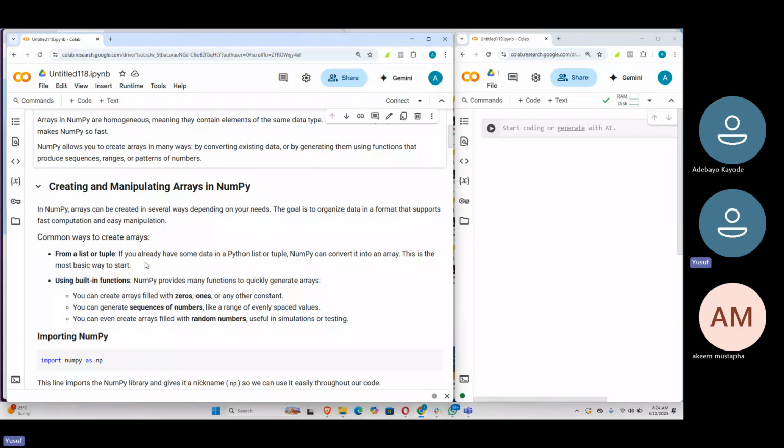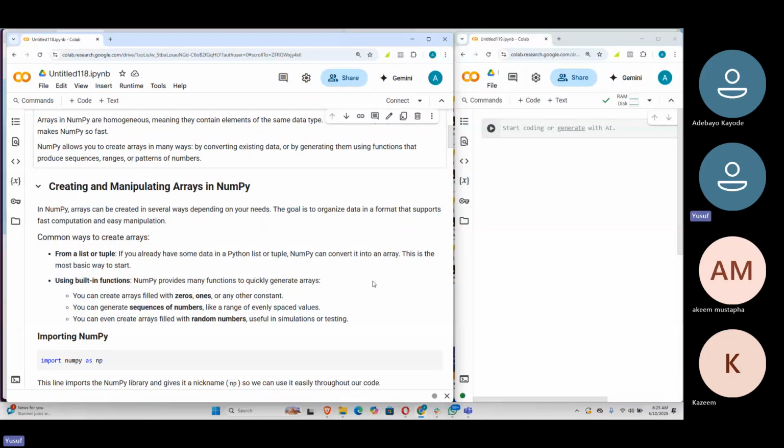The first way to create an array is from a list or tuple. If you already have some data in a Python list or tuple, NumPy can convert it into an array. That is the most basic way. Most of the time you will have your data in a list.